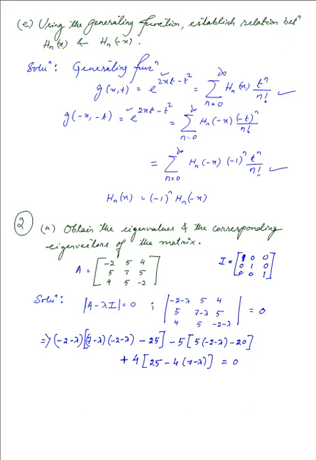This is to be equated to 0, and if you solve it, I'm writing it directly because I have tried it in my rough sheet. So I have lambda cubed minus 3 lambda squared minus 90 lambda minus 216. This is just to shorten the video so that it doesn't go till eternity. So this is more or less the case.